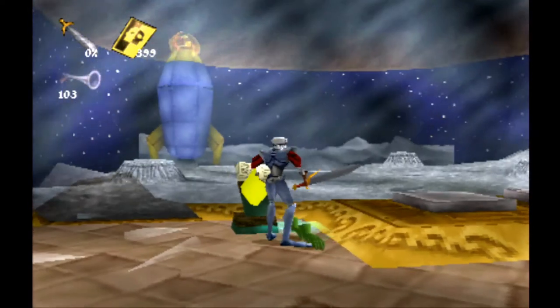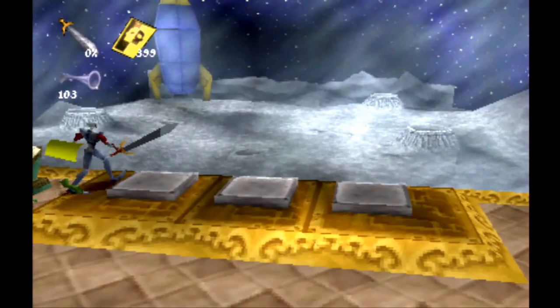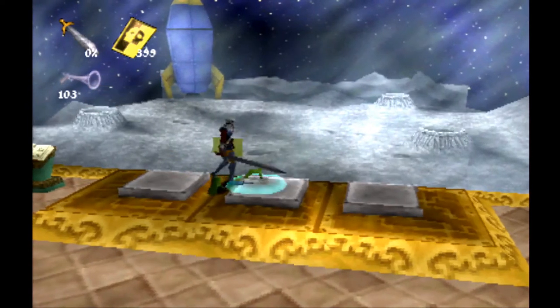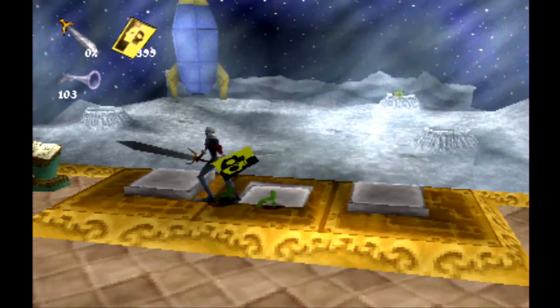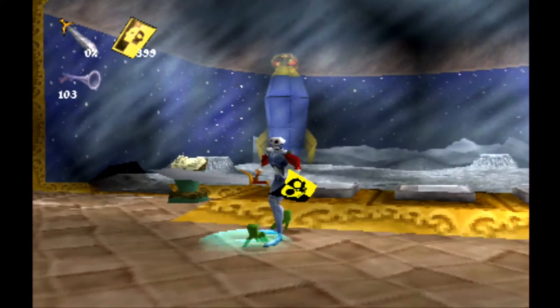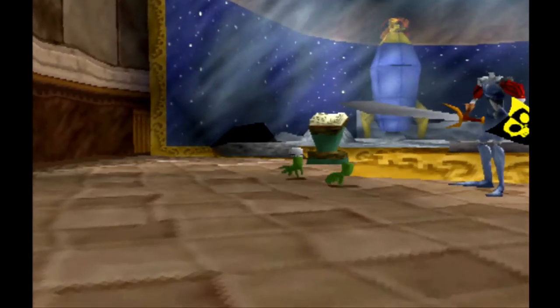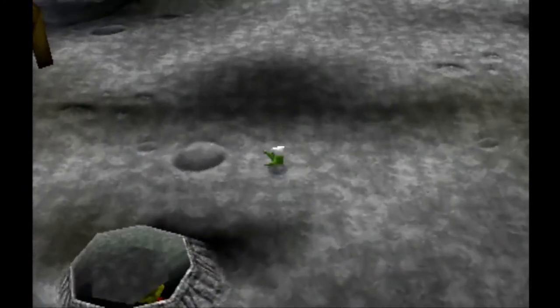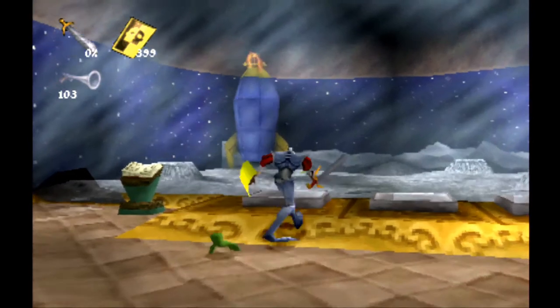So basically people think that the moon is made out of cheese and the moon beasts are actually the aliens or Martians. Let's see. And most of these buttons here are to summon these moon beasts. Aliens, actually. So let me just get my head out and go through this area. Like here. And let me step on one of these platforms to summon an alien.